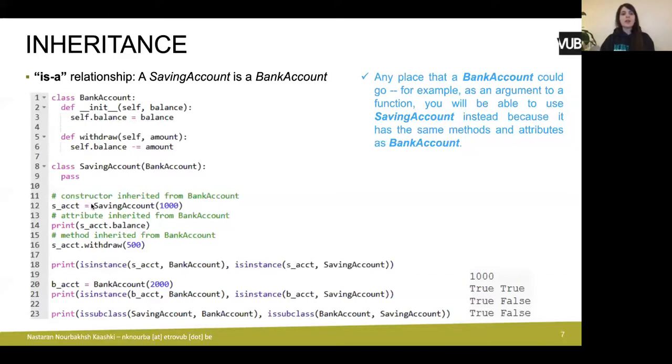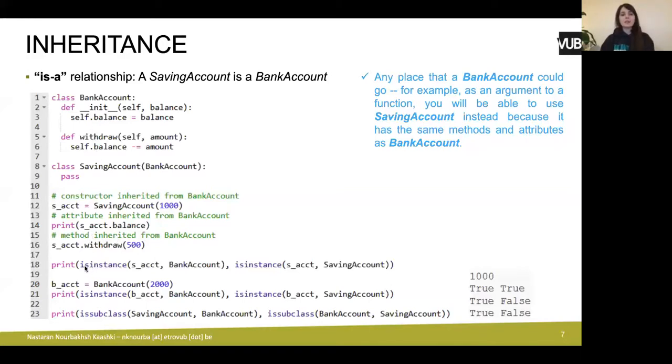Here, we can create an instance of SavingAccount using this constructor, and as you can see, this is the result. If I print this one, since it calls this constructor, it will give me 1,000. If I withdraw the amount, it will do it using this method.